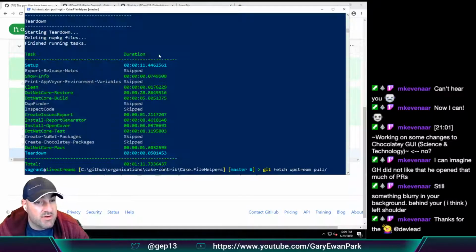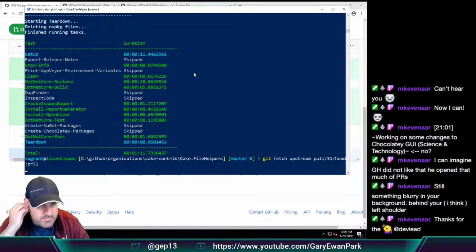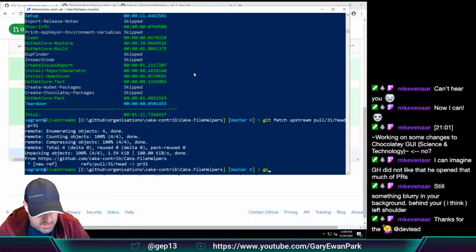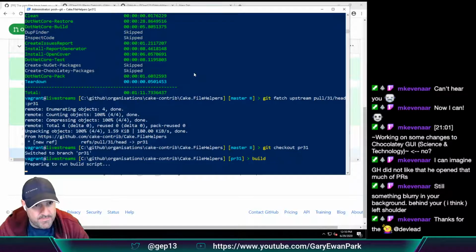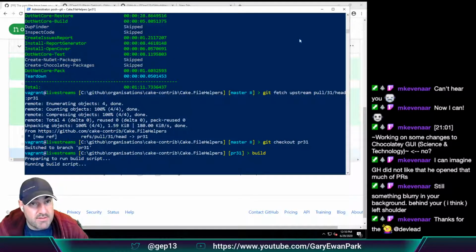The pull request number is 31. So if we pull in 31 and the head of that branch as PR31, and check out PR31 and run the build again, this time around we should get both a snupkg and a nupkg.